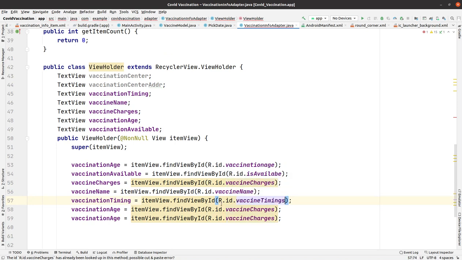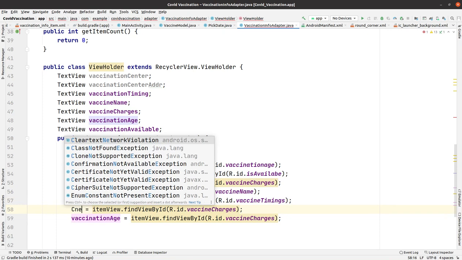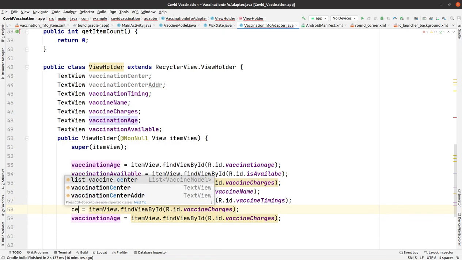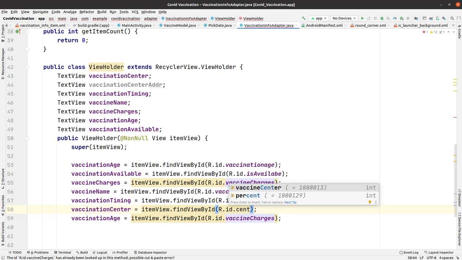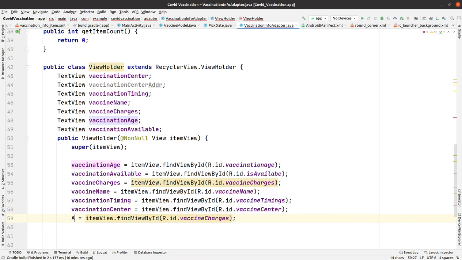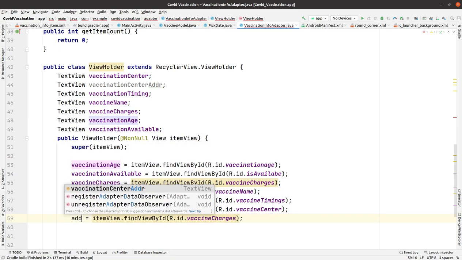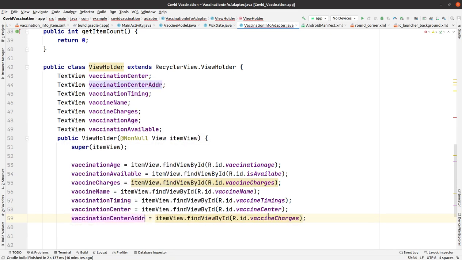Okay, no issues. Again, we're going to get that vaccination center, and here also we have vaccination center as vaccine center, and then we have the address for that particular center.